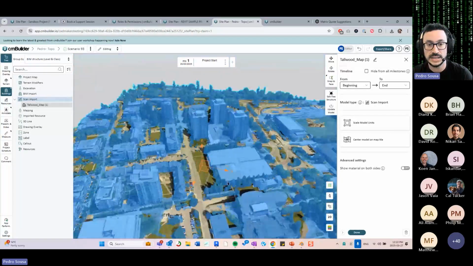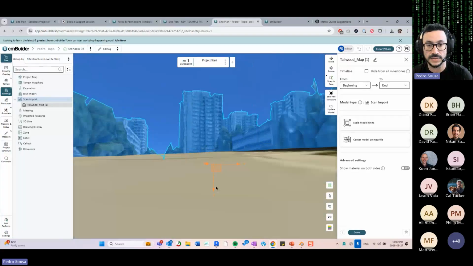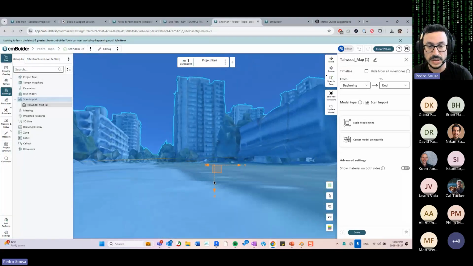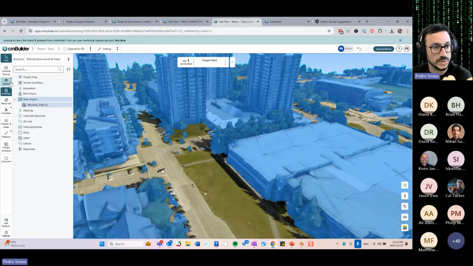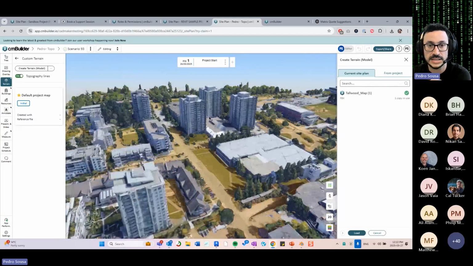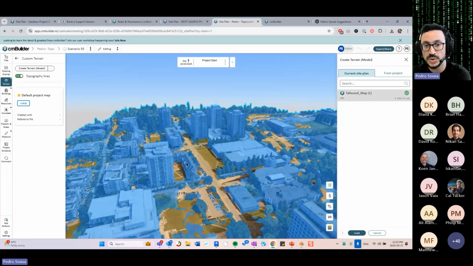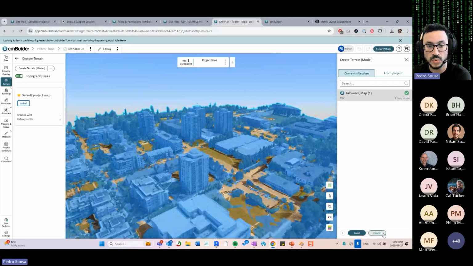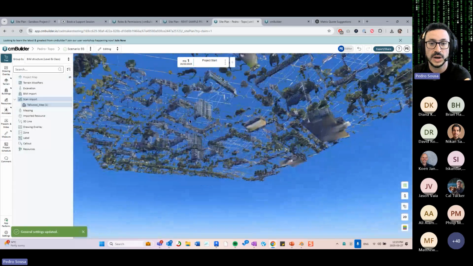And now I can see that my terrain in cmBuilder actually is higher than it's supposed to be at that point, right? So the way to fix this is to go into the custom terrain tool, and we're going to create a custom terrain from points. Why can't we use the model? Because if I use the custom terrain from model right now and I select this imported model as my reference for the terrain, the way that the tool works is that we will track what is the bottom surface of this model.